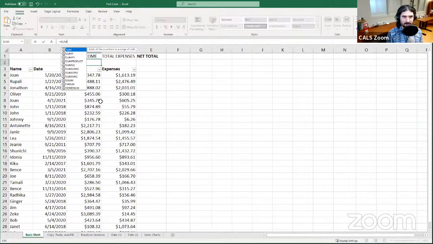So sum, S-U-M, and then I'm going to open a set of parentheses. I'm going to hold shift while pressing 9 on my keyboard, shift 9. When I do that, I should get a left parenthesis. Down here at the bottom, by the way, when I was typing in the word sum, you'll notice it gives me suggestions of different functions that I might be interested in using here. There's sum if, sum product, d sum, im sum, series sum. So there's a ton of different functions with the word sum in their name. We're just going to use the plain sum function though.